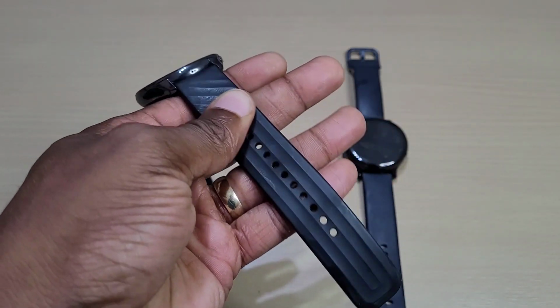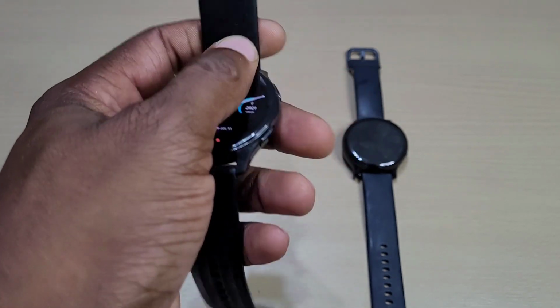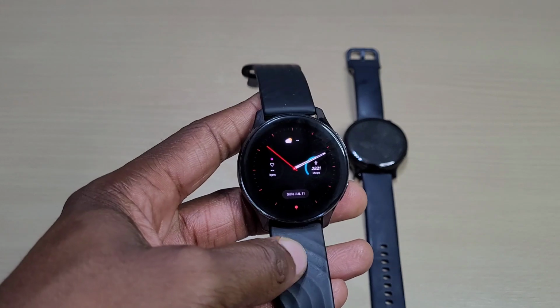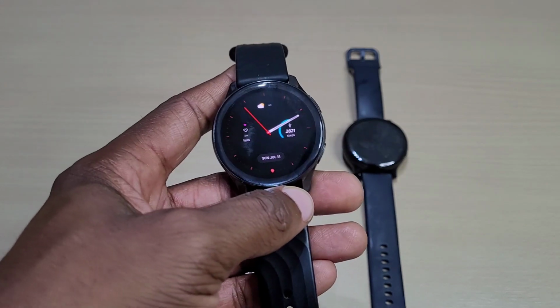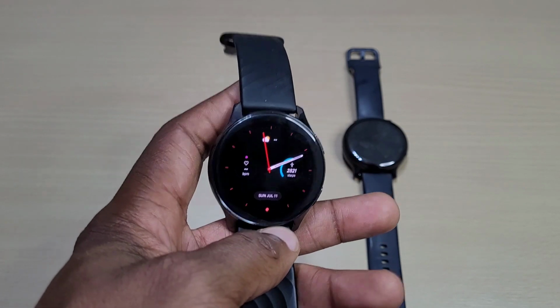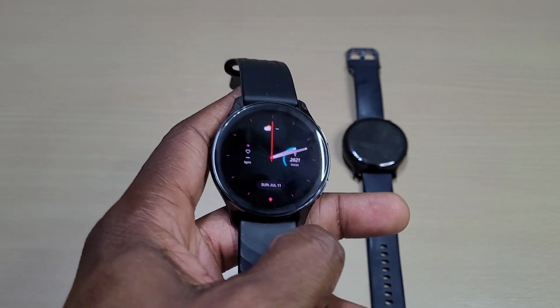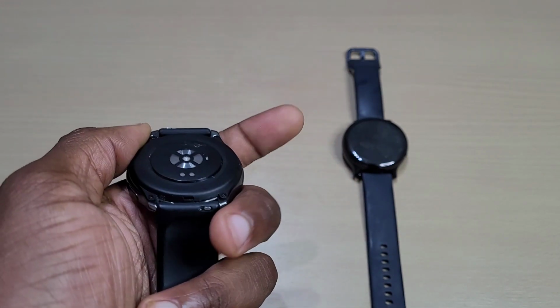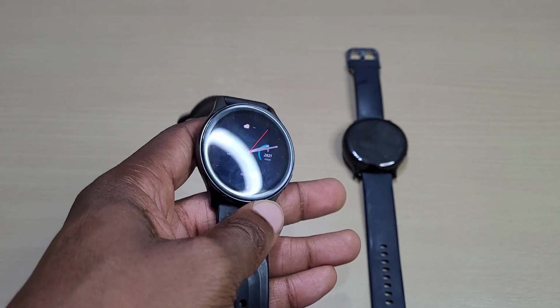Got your strap, but it only comes in one size. That's the only thing. Just one size in this watch. So for me it's alright, but if you've got small wrists, it's probably gonna be a bit big. And with no size options, you might have to think about getting this one compared to something else.